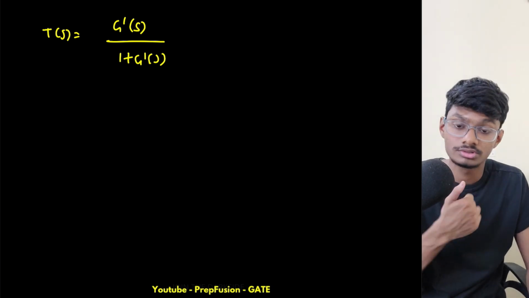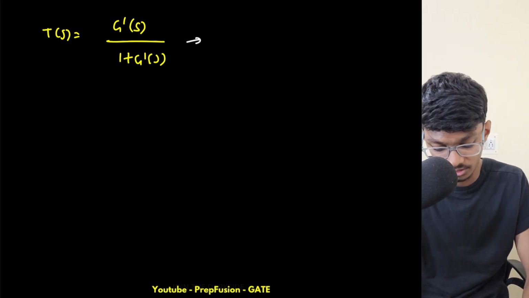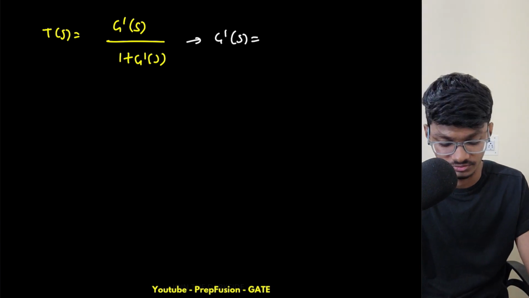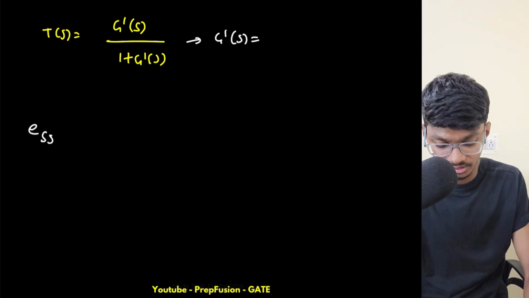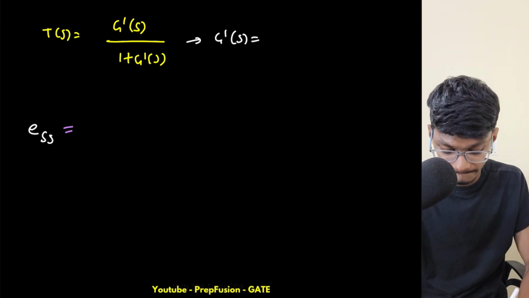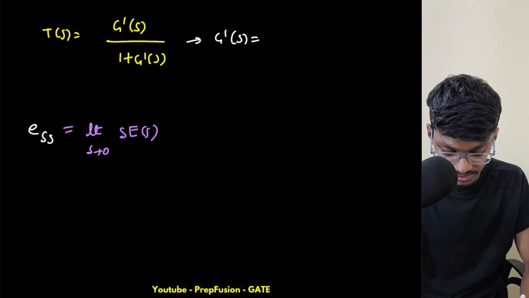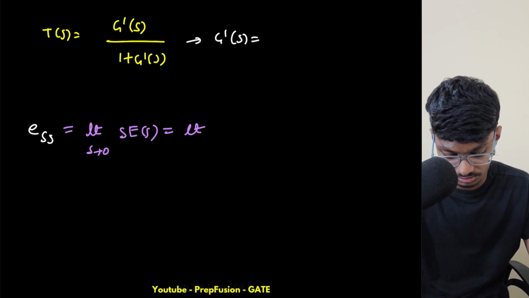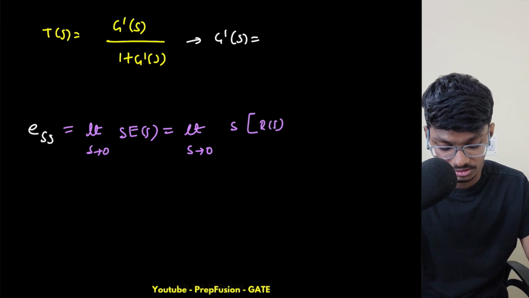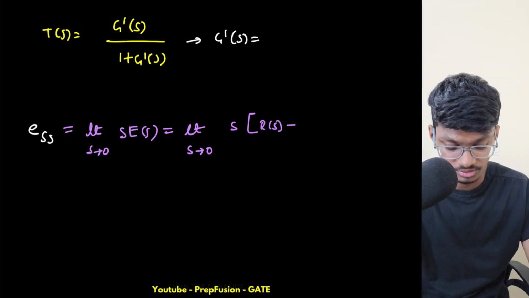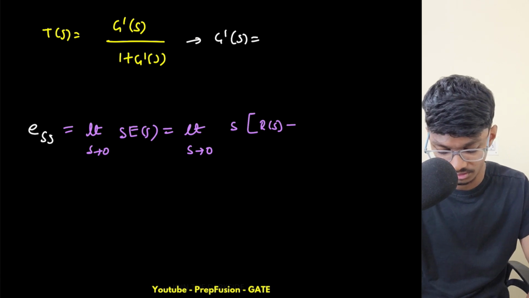Now what they're doing, they're using the simple steady state formula for unity feedback. What was the steady state formula for unity feedback? You find the G dash of s from here. I won't find it because we won't even need it. Anyways, they're wrong. So what they're doing is finding the unity steady state error: limit s tends to 0 s into E of s. Now what is E of s? Limit s tends to 0 s into R of s minus C of s. If you remember, basically it was the actuating error signal itself. Or you can write here, we have taken Y of s, so you can take Y of s. It doesn't matter, Y of s.